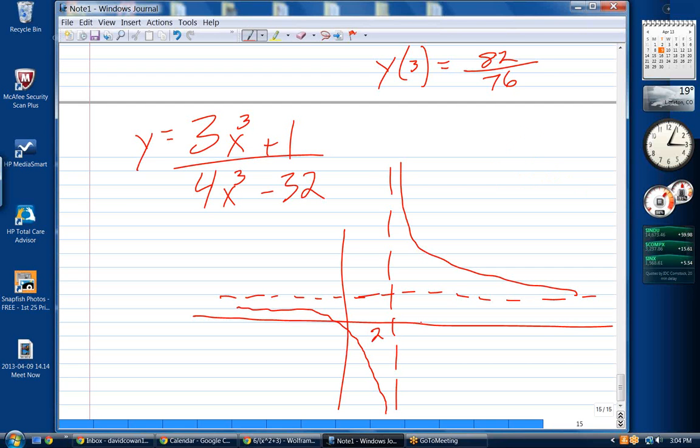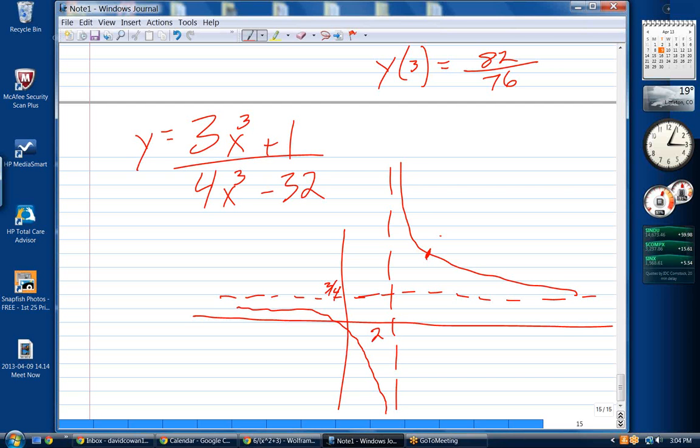So when x is 3, y is above this, because this is 3/4. So it's in other words, it's there. That tells me that it's in this first quadrant of these asymptote lines. Once I know it's the first quadrant, then it tells me I drew it correctly. Okay? So that's pretty much what you're going to be doing.